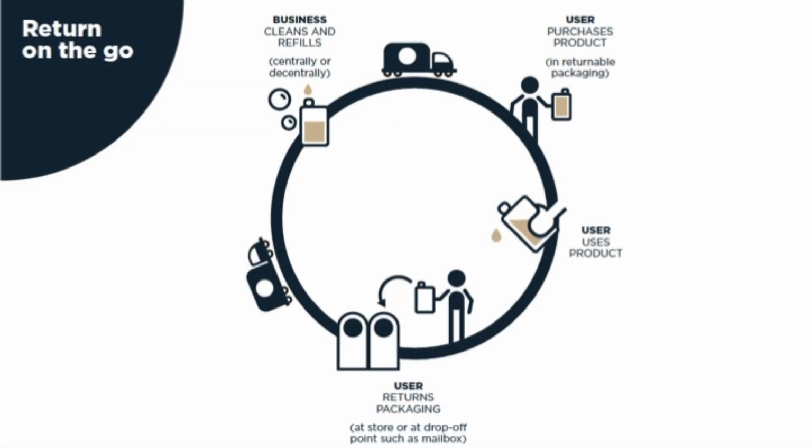So, Jeannette, maybe just before we dive into ReCIRCLE, could you explain to all of us what a return on the go business model is? Everyone watching will be able to see a picture of how a replenish model works. So could you take us through that? How does this work? Okay, it's really quite logical. You go to a takeaway, you choose a box, you borrow a box, kind of a lunchbox as a service. You enjoy your food, then you bring it back to one of the partner restaurants, where it's washed, and then it goes again to another customer.